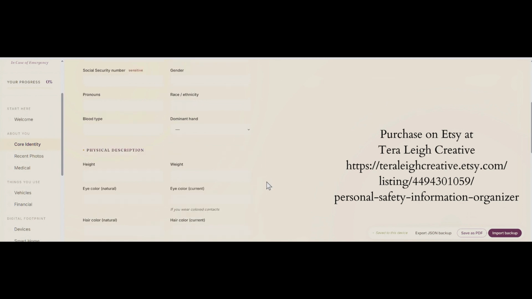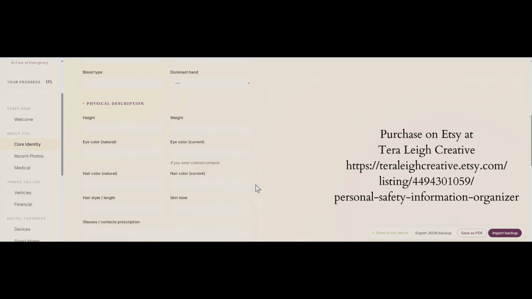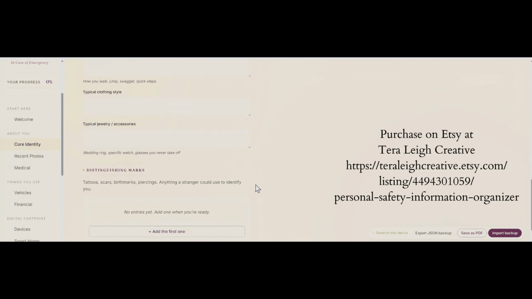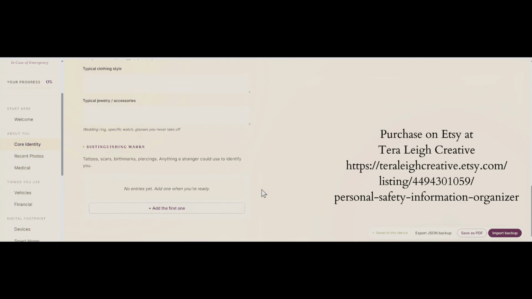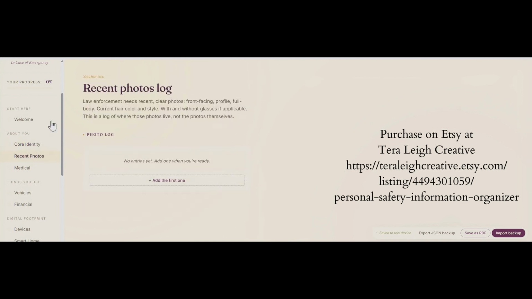This app, the purpose of it is to gather the data together for you in a way that's natural and helps you think of everything that might need to be known. So again, going down, it's your physical description, and then on the bottom, distinguishing marks, which is especially important. Next, this is recent photos. It will tell everyone where the photos live that you want to be used for things like the missing poster and your appearance on Dateline, which hopefully never happens, but you understand this is the important stuff.